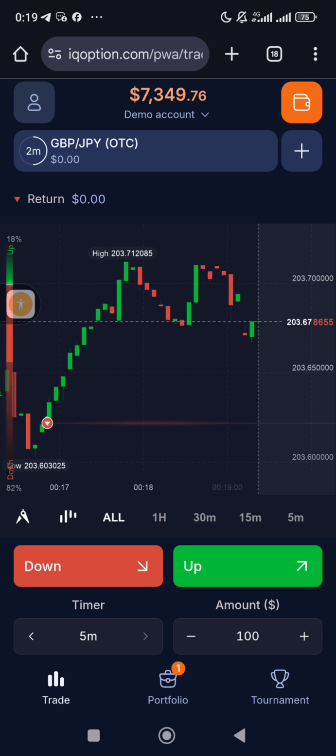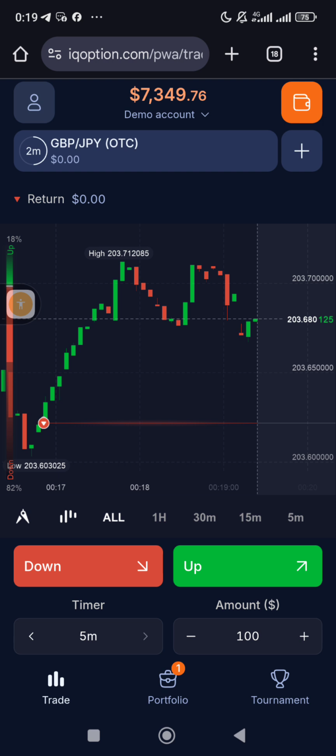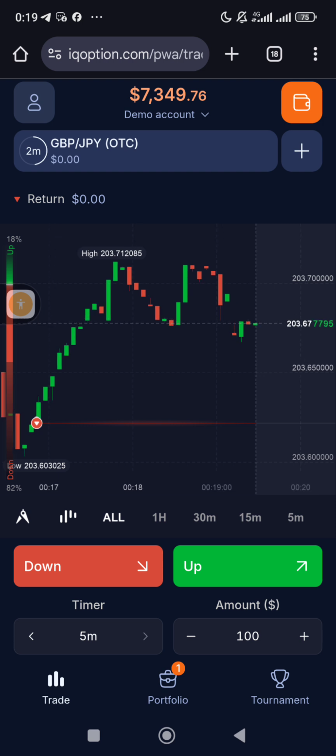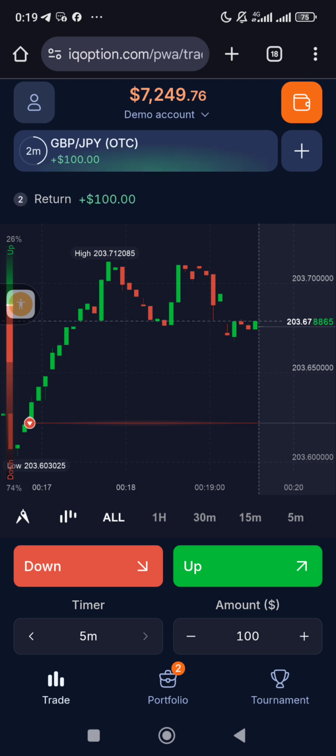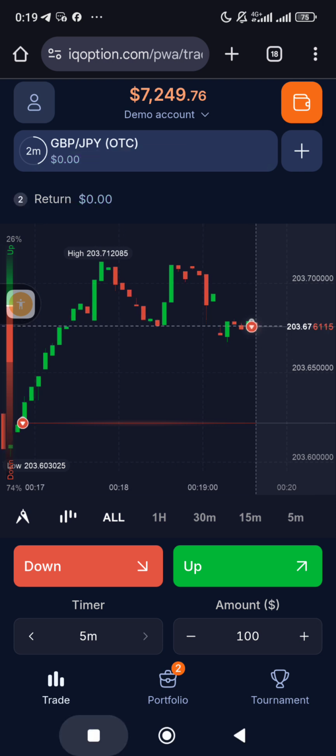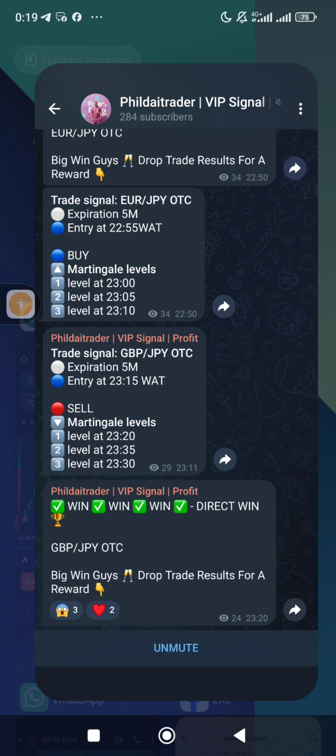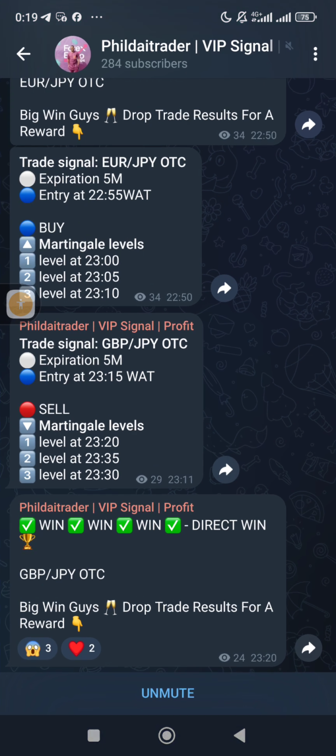You just go and input the multiple of that previous stake. Input the amount. If it's $50, you input $100. Then wait until the timer you are seeing now counts down to 00. When it counts down to 00, you click on done again. Because now the next Martingale says, at level 1, as you entered this 23:20, it went to loss.